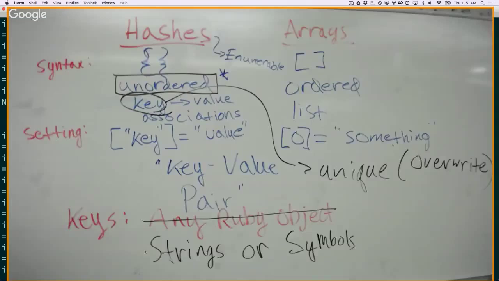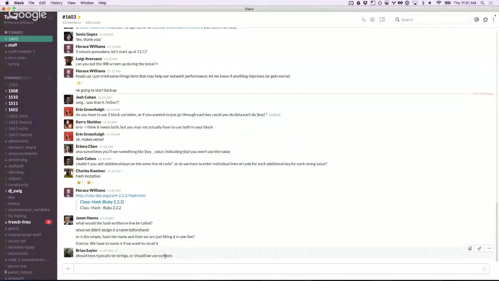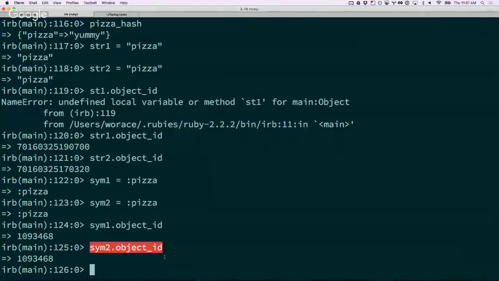Some people would argue for this reason to use symbols as keys, because you conceivably save a little memory, since you don't end up allocating new strings all over the place. But whatever, I don't know. I think strings are good too. The thing that is nice about a symbol is that it conveys the intent that I'm never going to write an essay of long form text in a symbol. That's not the point of the symbol. Its point is to serve as these little shorthand identifiers.